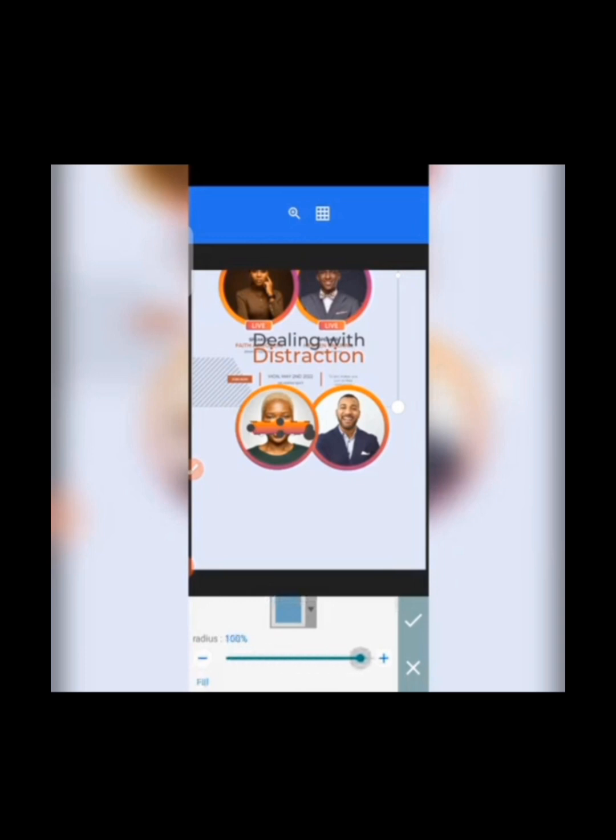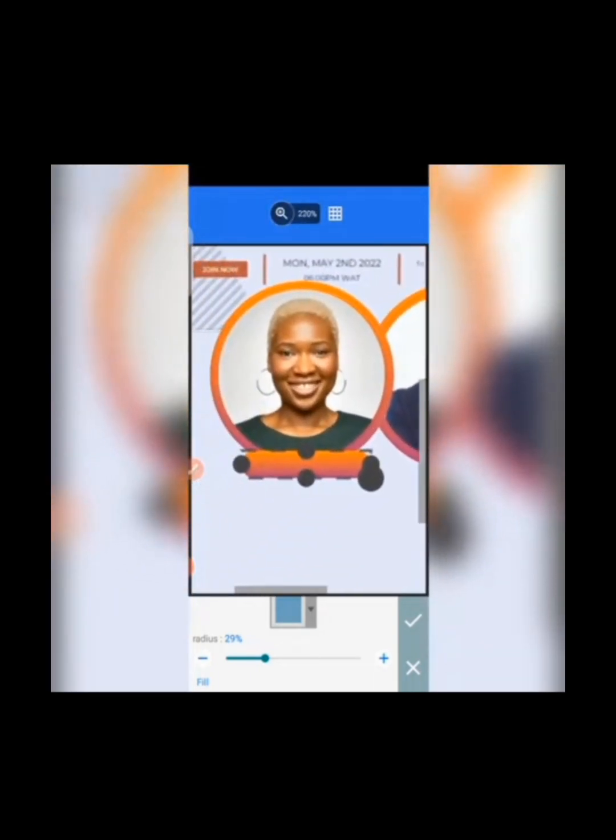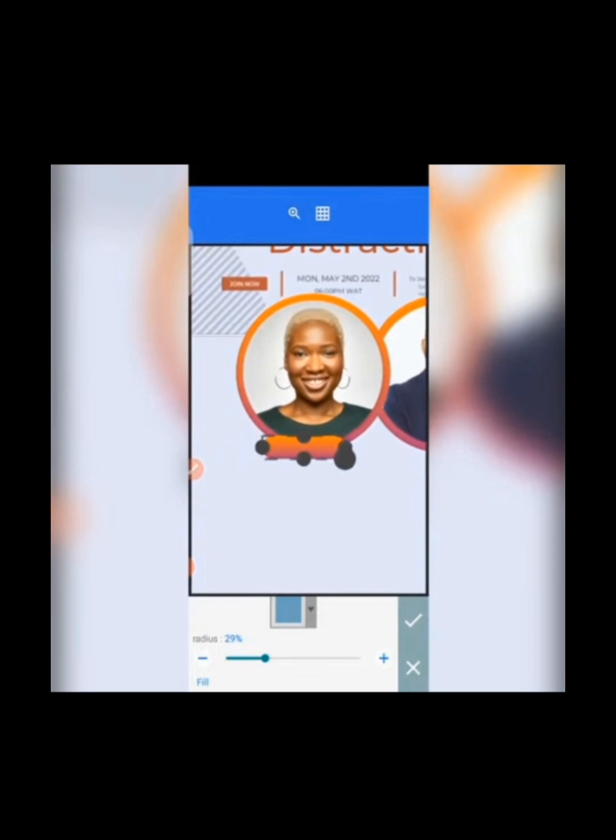Radius doesn't have to go to 100 though, but what you want. If you want to move the shape now, just hold anywhere in this, dragging your finger downwards to take it down, upward to take it up, left, right. You can zoom your work so you see what you're doing. So let's reduce the size.